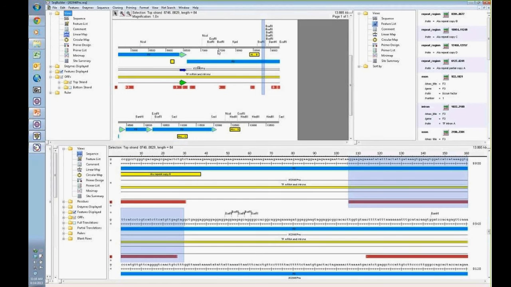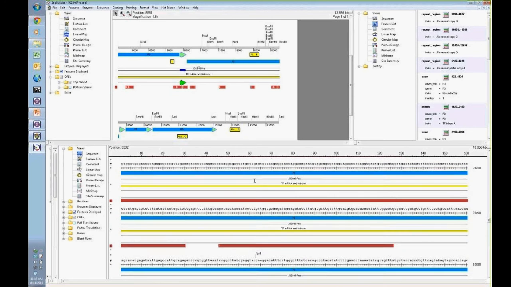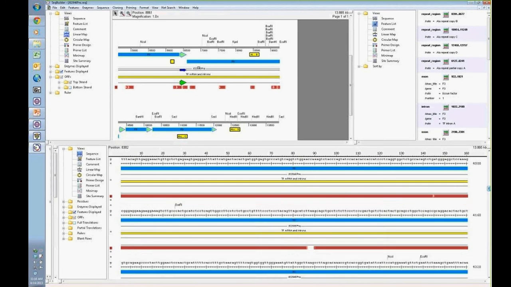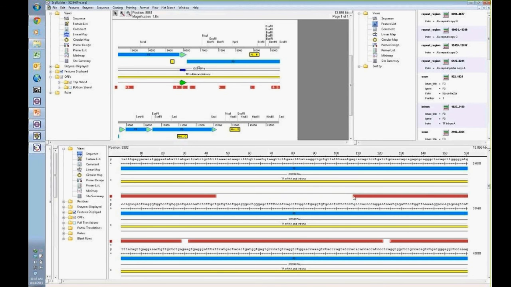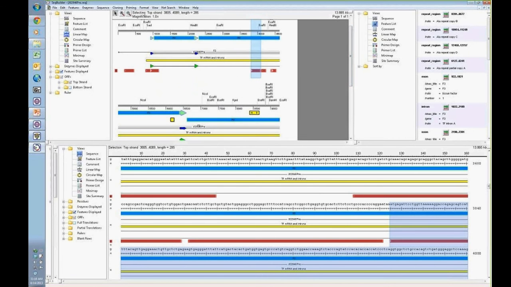I'm going to specifically focus on a specific part of this and a specific open reading frame. This open reading frame exists around 3805. So I'm going to go in the sequence view and scroll up to 3805, which is right here. 3805 to 4089, and as you can see, when I highlight in one view, it's highlighted in another, like so. I'm going to go from the priming pull down and select Create Primer Pairs.